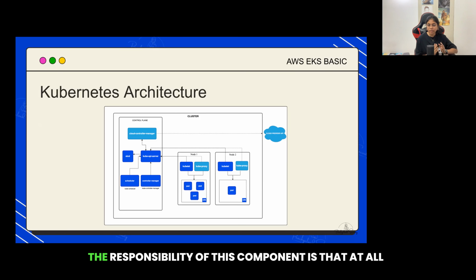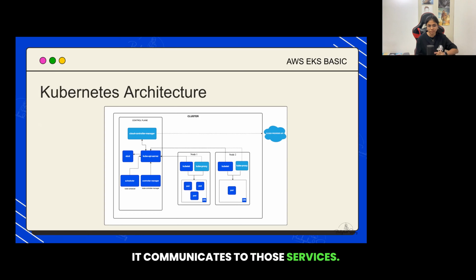The responsibility of this component is to make sure that at all times the cluster is running in the desired state. Desired state means if I have specified 3 replicas, all 3 replicas are running. And the next is the cloud controller manager. As I mentioned, this component is present in the case of managed Kubernetes because our cluster needs to connect with other services of a cloud, and it communicates with those services.